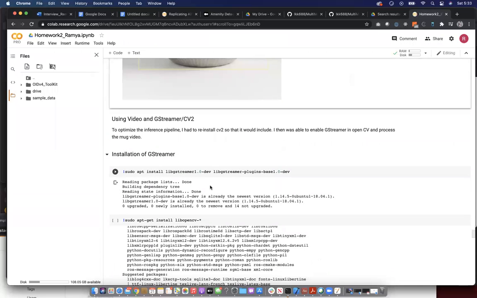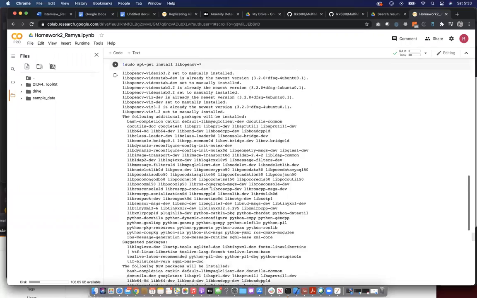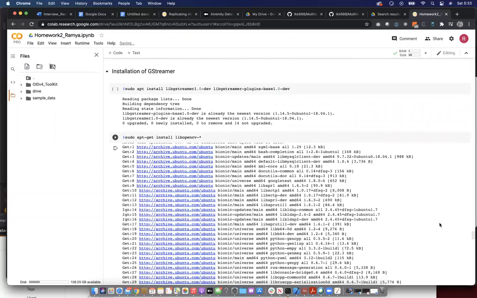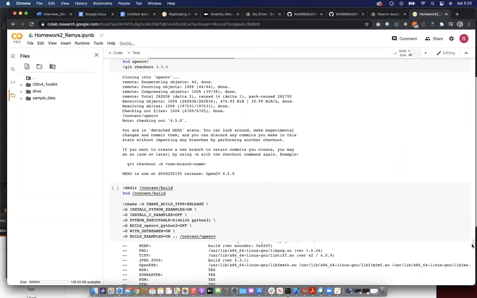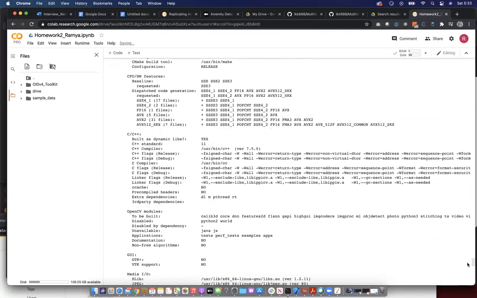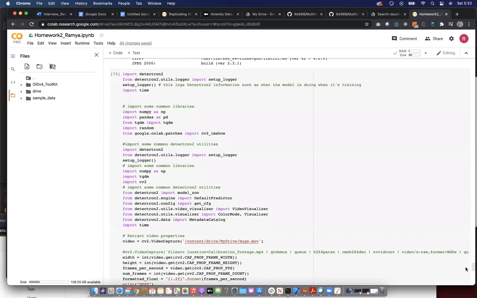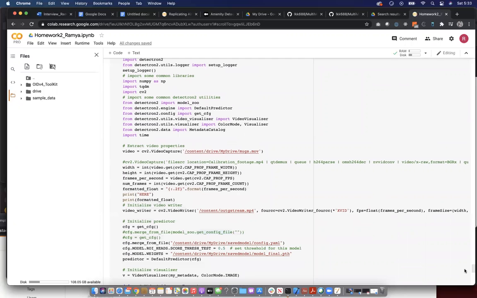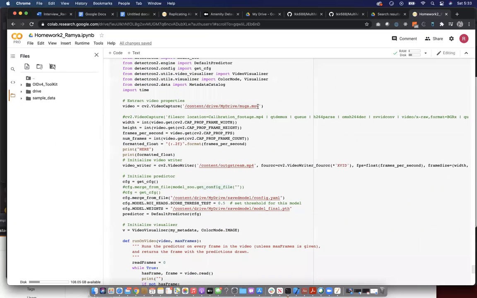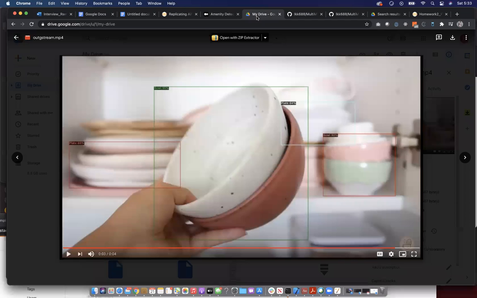I also wanted to do this using video, and I had to install GStreamer with OpenCV, and this actually took quite a bit of effort, especially on Colab. So a lot of this is that installation process. I then had a file called mugs.movie, and I'll just show you the file really quick.